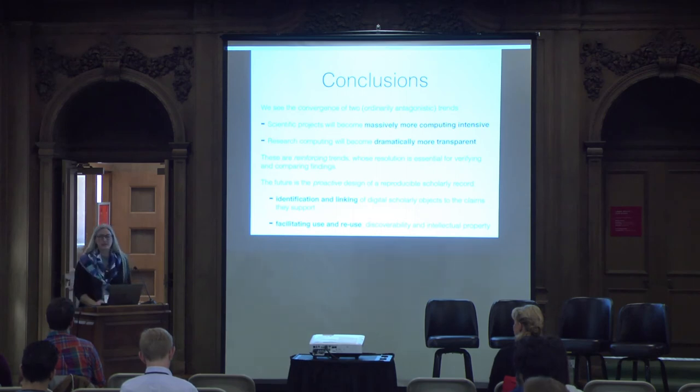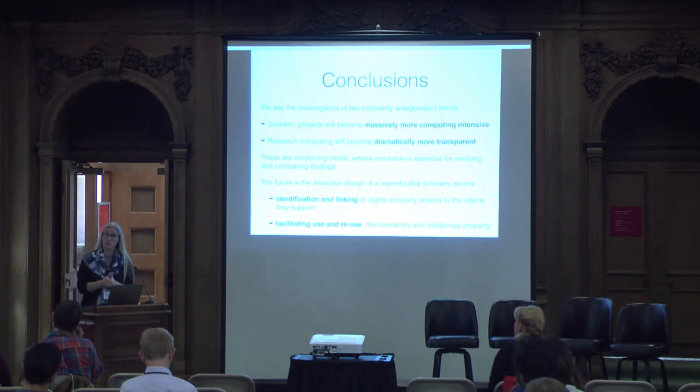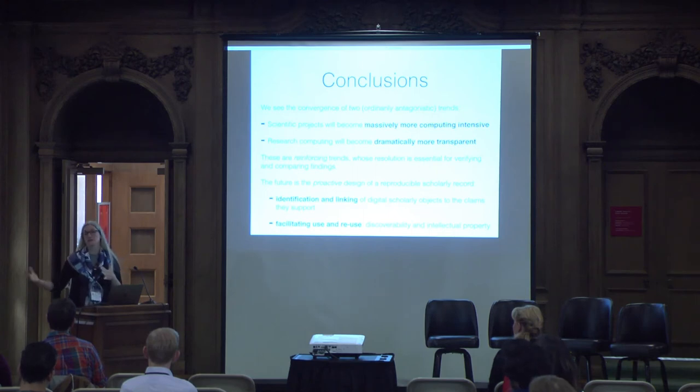So do I make all my data available? Do I put every version of every software? Like what does openness mean? And I think it can be intimidating. So one of the things I've said in the past is the notion of reproducibility can scope openness in a way that can be actionable by scientists and institutions, because I think it's a little more clear exactly what you would do. It's not clear and solved, but it might be a little more clear than the concept of openness, so that seems to me lower hanging fruit, is the way that I thought about it.